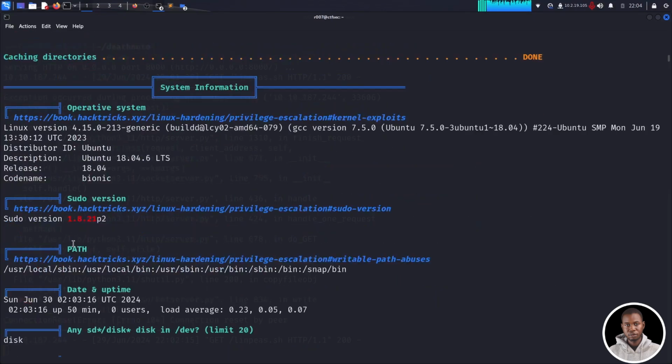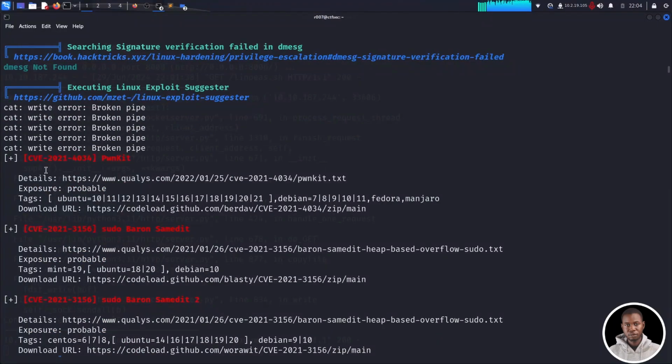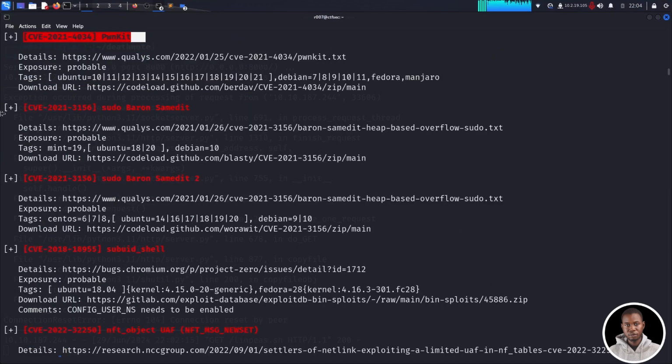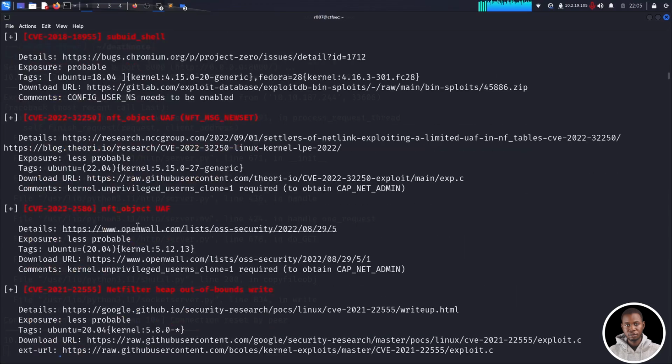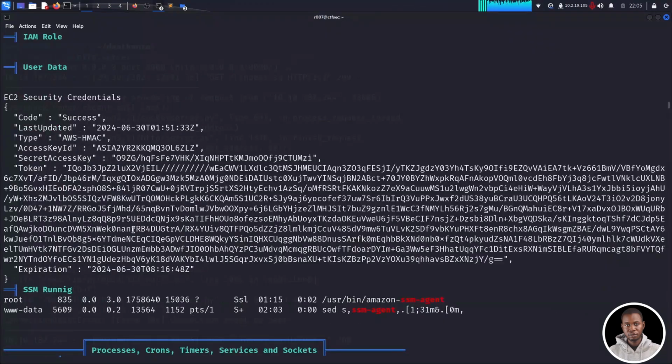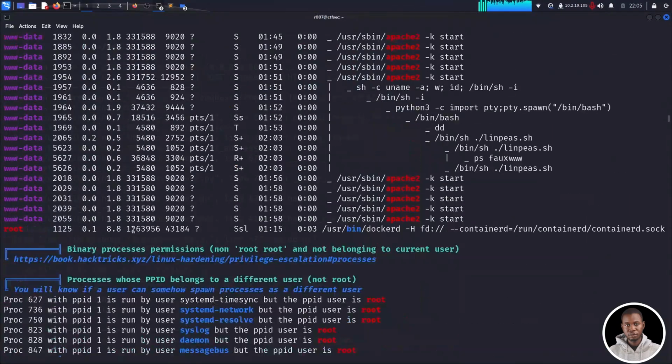So we have some exploits, which is the pwnkit. So I actually tried it out, but there's no reasonable result. So kindly indicate in the comment section if you are able to use the pwnkit exploit for this particular machine. So you can also try others like the sudo baron samedit, we also have the sudo baron samedit 2, we have the suid shell and the likes. So I'm just going to scroll down to something different.